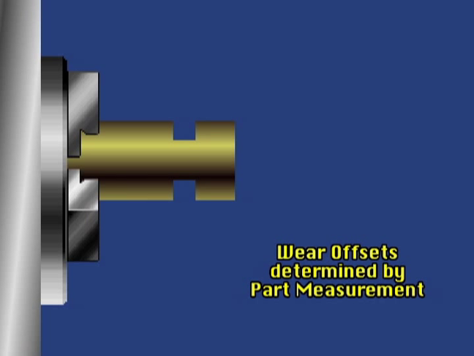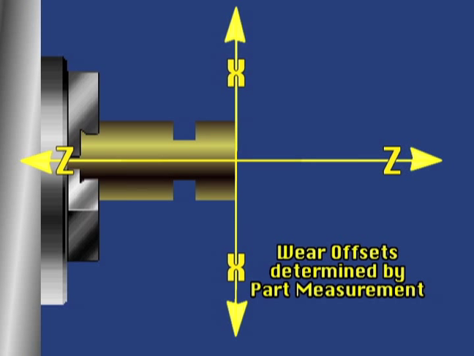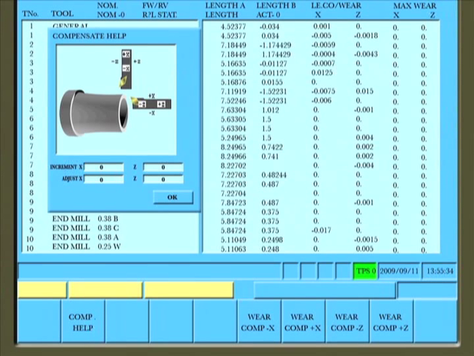Wear offsets, however, are determined by measuring the dimensions of the workpiece. Therefore, the values assigned to these offsets use the X and Z axes to define the necessary corrections to be made to the workpiece feature. Because the tool head rotates, and this rotation will affect the sign of these corrections in X and Z, it is best to display the compensation help window to be sure you are entering the correct axis and sign when adjusting wear offsets.